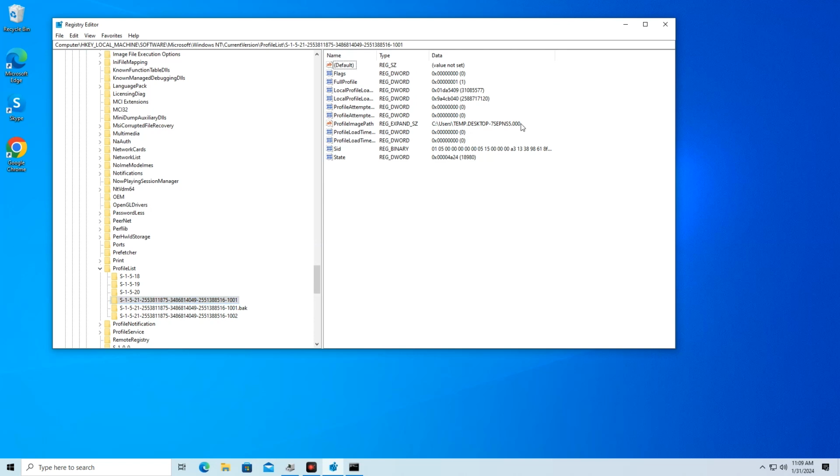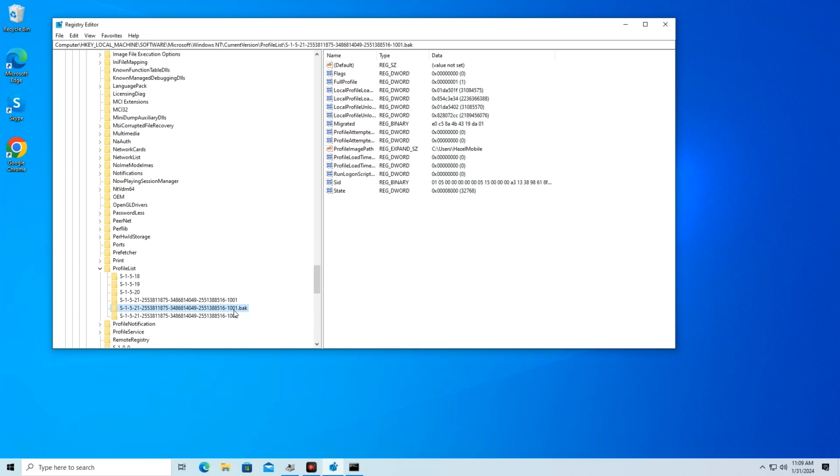On the right, double-click ProfileImagePath. Enter the correct path to your user account. If the user folder no longer exists, delete the registry key and reboot. Double-click the State word and verify the value data is 0. You can also glance at the last number under the Data tab and verify that it's 0.